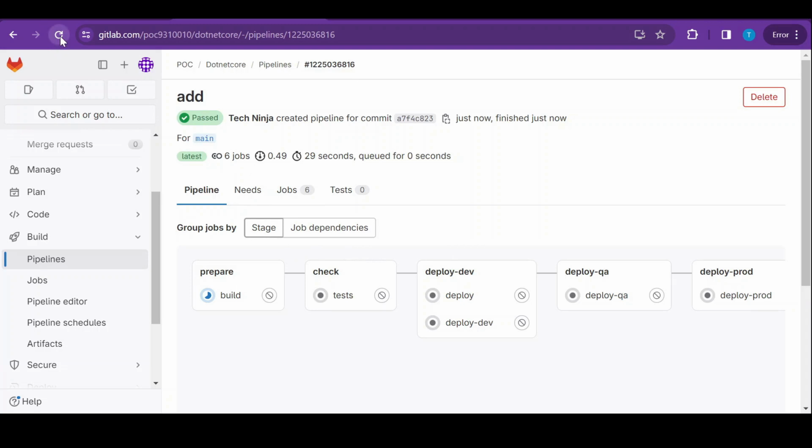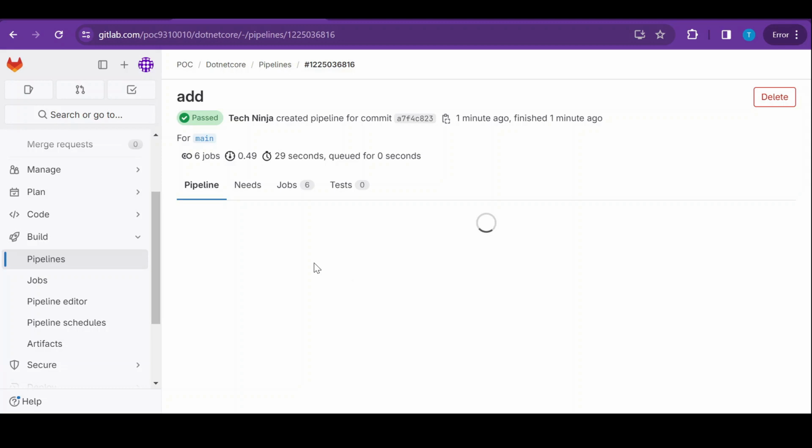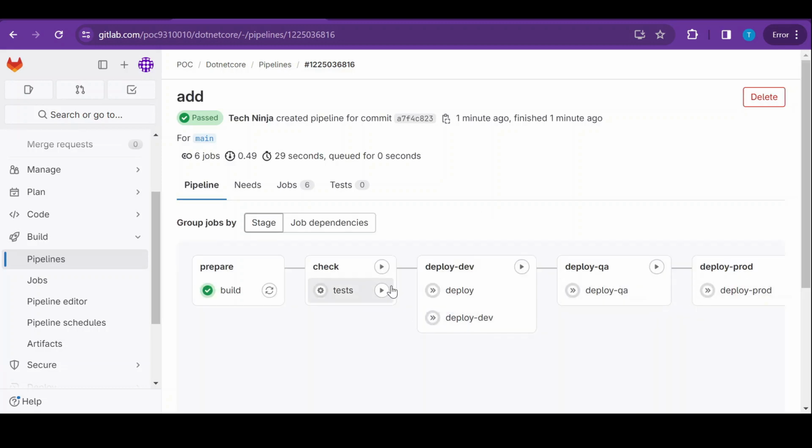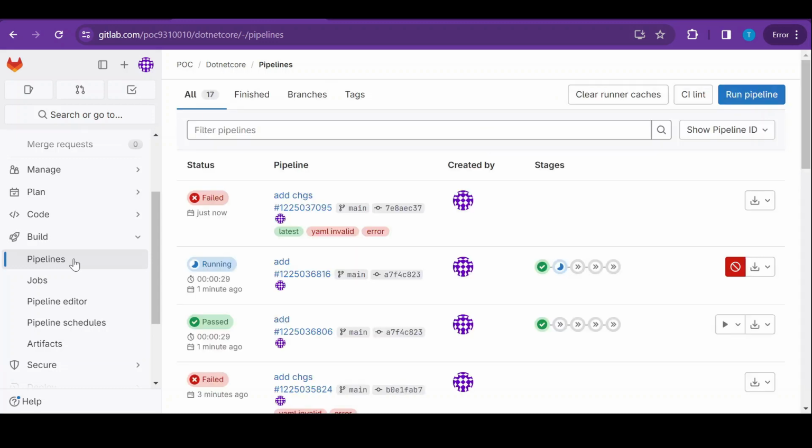The first pipeline is now completed. You can see this pipeline has been successful. Or you can click on next and it will start running. It was waiting for our approval. So let's see our latest pipeline, if it is working or not, or if there is any YAML error. Okay, there is some YAML error. Let's see what the issue is.